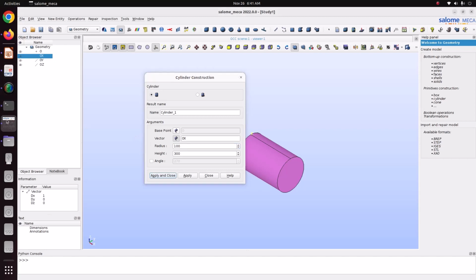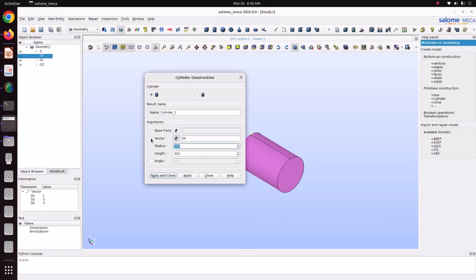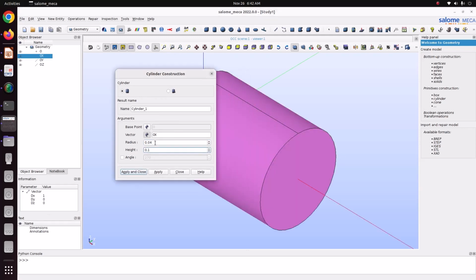So go to the model: 80 mm diameter means 40 mm radius. So 40 mm divided by 1000 we need to specify, 0.04 is 40 mm, and the length they have specified is 100 mm, that means 0.1. So this is the first cylinder with radius 40, then apply it.